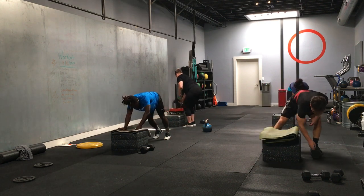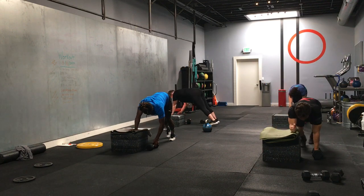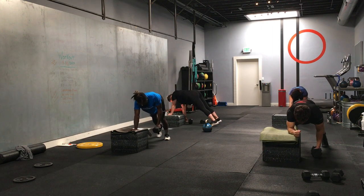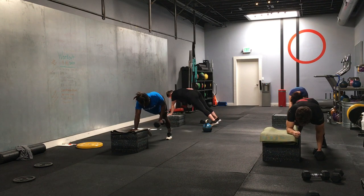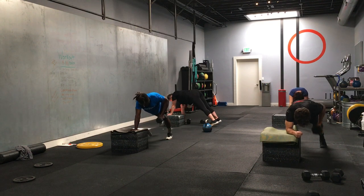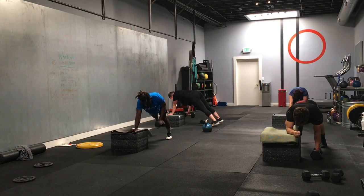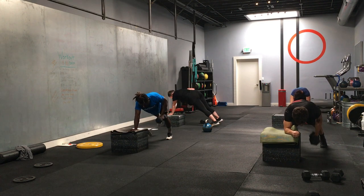Change sides. Two, one, and go. Pull that dumbbell up a little bit closer towards your hips. 90 degrees in that elbow when it's flexed. Squeezing those glutes. Don't let those hips roll open. Awesome work. Keep pushing. 15 seconds. 10 seconds. Yes, you can. Good. Well done.